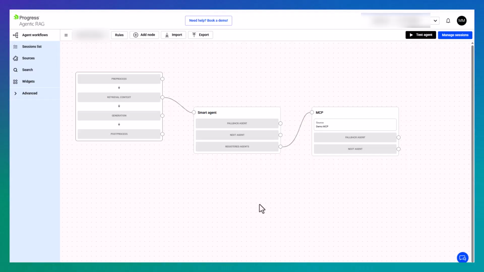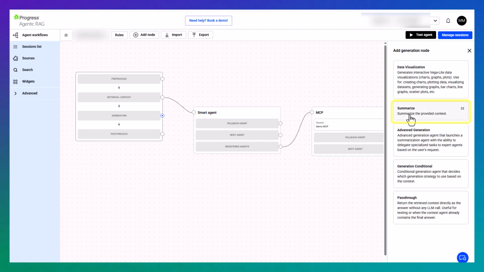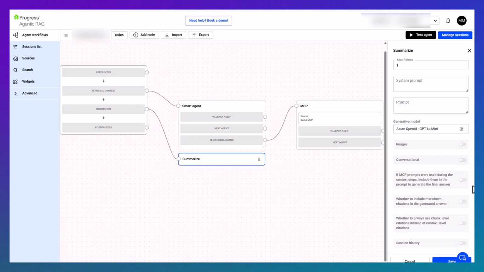In the generation stage, you configure how your retrieved data is synthesized to produce an answer. You can add prompts, rules, decision-making flows, and more to best address your use case. For our example, we will be adding only a basic summarize node to synthesize a summary of our retrieved results. Similar to the other nodes, click the Add button for the generation stage, then select Summarize. In the Summarize view, you can see a number of options available, including changing to a different model or incorporating prompts to help generate our summary. However, for our example, the default settings are sufficient. Click Save to add your node.